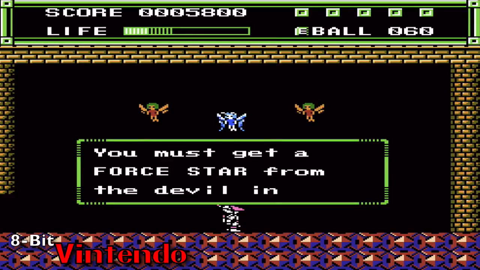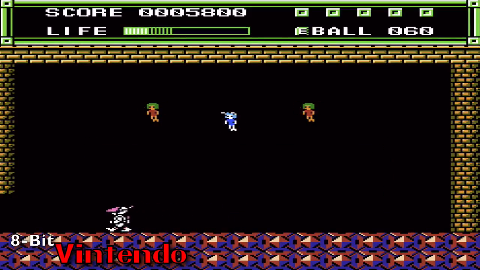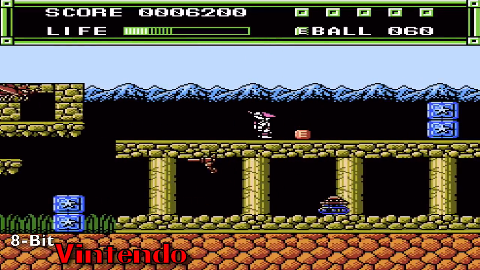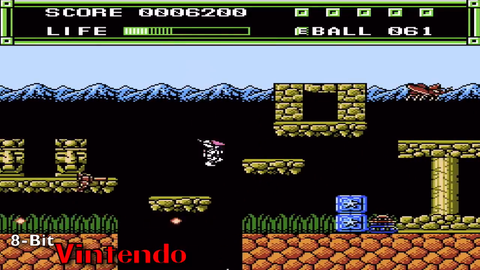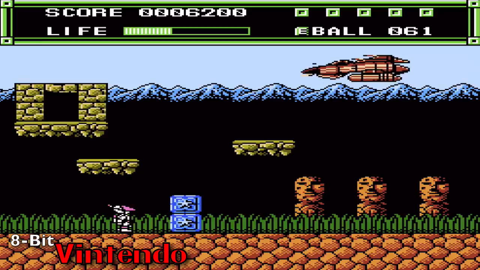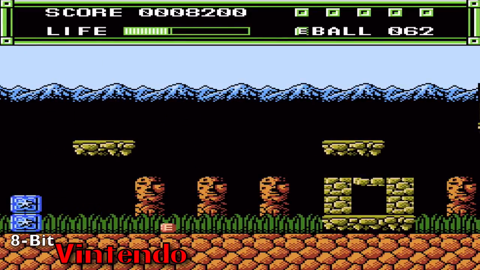Now these are the doors you want to go in. There's certain ones that give information, like this one: hidden room to get into the mechanic castle. So that hidden room we have to find is what I was talking about. Actually, we're gonna go back, and sometimes you go into these rooms. Oh, and I died. Sometimes you go into the rooms and you could get items for free instead of buying them. The little E's right here are your currency.